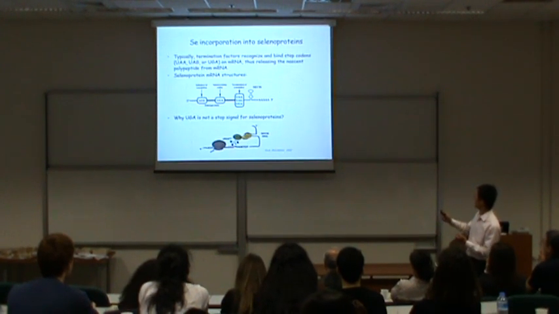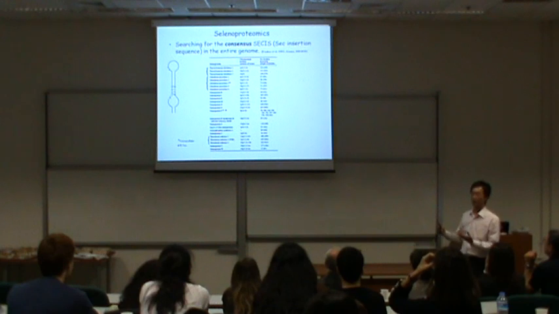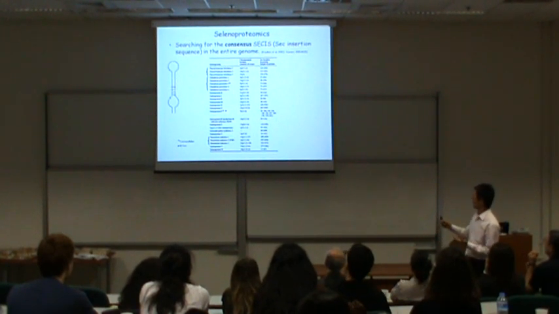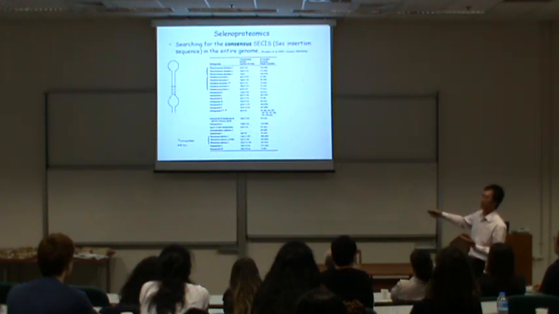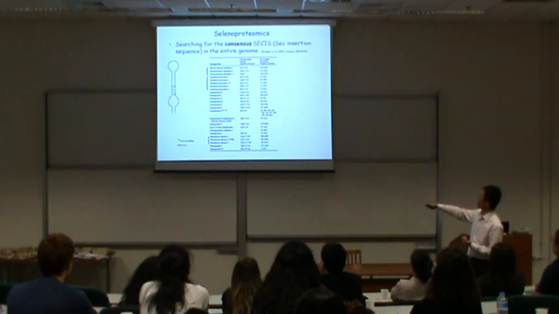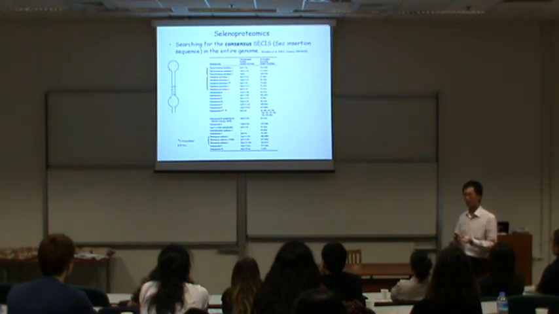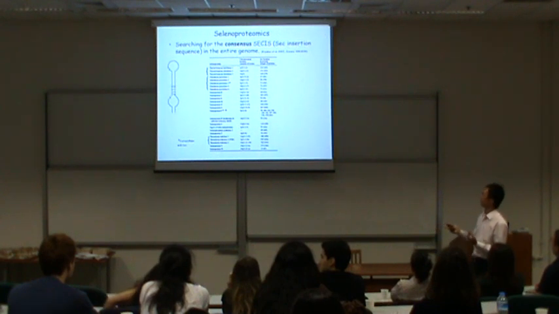So using this unique selenocysteine insertion sequence. In 2003, that's the year when the whole human genome was sequenced. The group at Harvard from the Gladyshev lab, who is excellent at modeling, searched the whole genome to identify all the selenium proteins in humans. By 2003, we only knew there were a total of about 10 to 12 selenium proteins, and we identified them one by one. So overnight, by searching the whole genome using this sequence, he made a breakthrough conclusion: there is a total of 25 selenium proteins.